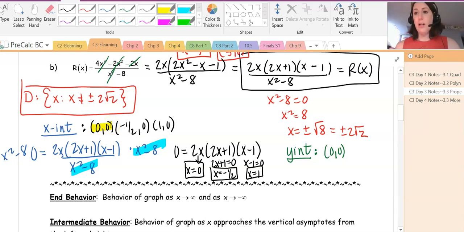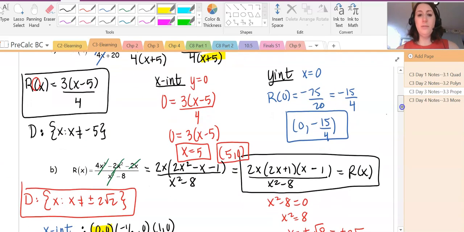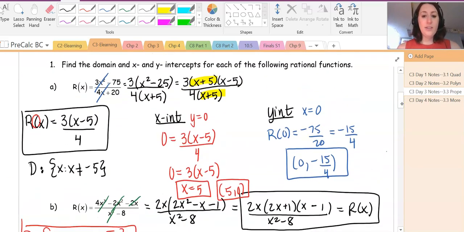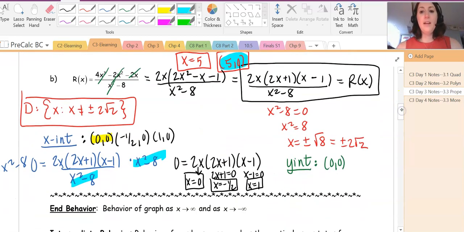Okay, so now I want you to notice something about both of these problems. In letter A, the x-intercept turned out to be 5, 0, right? Look at the numerator of your simplified function. See how you had that x minus 5? Okay, and we talked about zeros versus their factored form in our last lesson. Here's your simplified form for letter B, 2x plus 1, x minus 1. And look at what our x-intercepts happen to be. Okay, the numerator of that simplified rational function will always help you reveal your x-intercepts. Okay, so that's a helpful hint to remember.